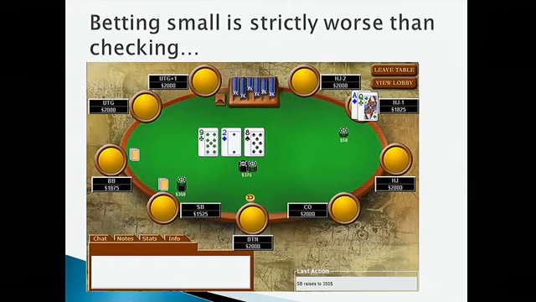So if you're betting small, which is almost the same as checking, all you're doing is giving your opponent a free option. You're allowing them the opportunity to say, okay, if you check, you see the turn, and the turn comes. But by betting, now they have the opportunity, a second chance to bet.